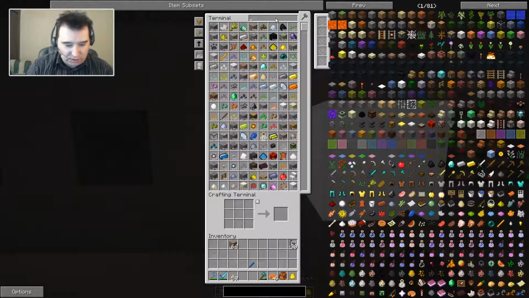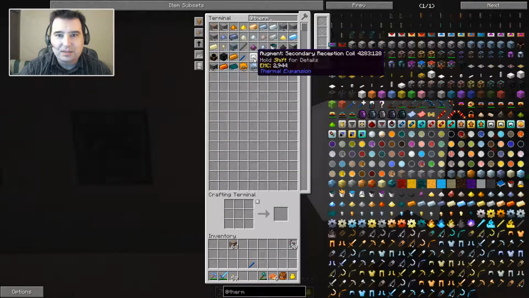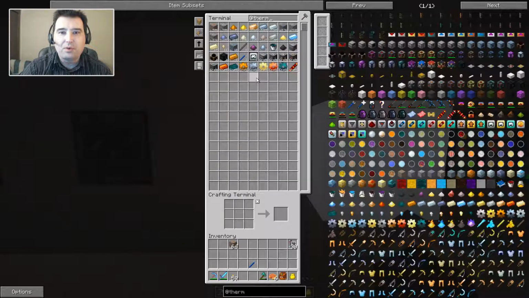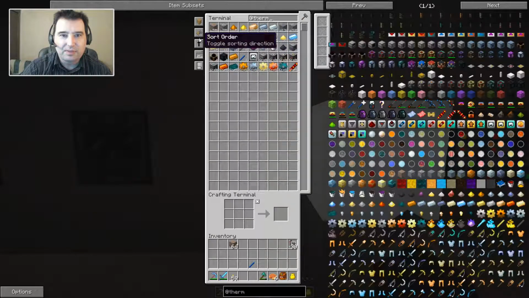Alright, so let's do a search. Thermal. Oh yeah, it's these right here. Oh yeah, I already made one of these. Did I make a recipe for that? Oh, that would be amazing, wouldn't it? Craftable. Oh, I didn't. Well, I'm gonna.